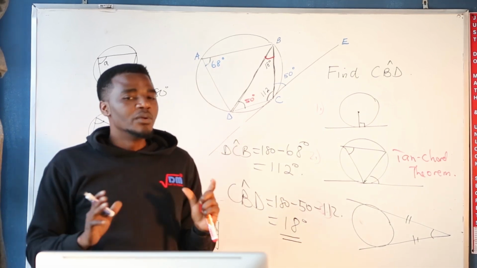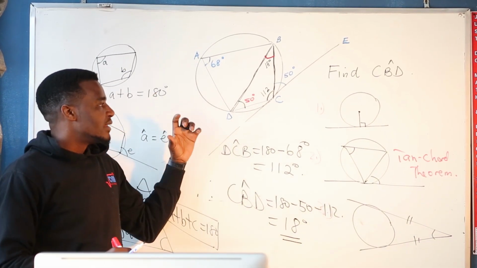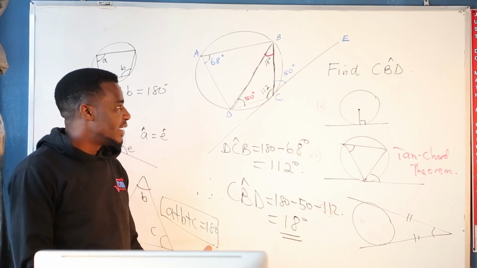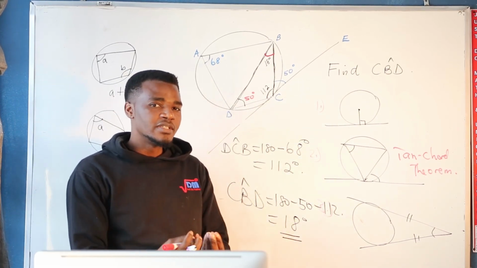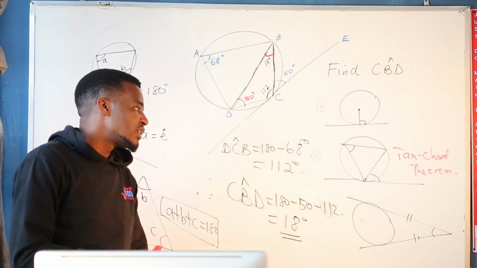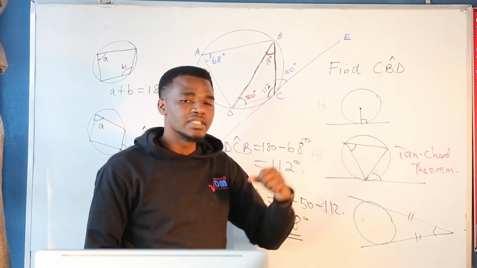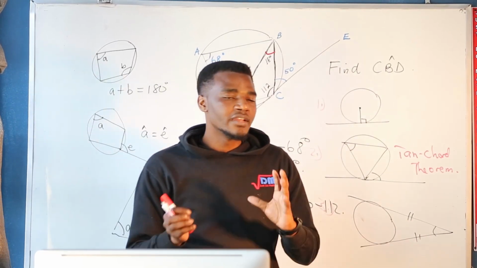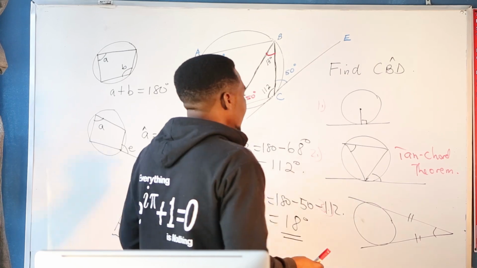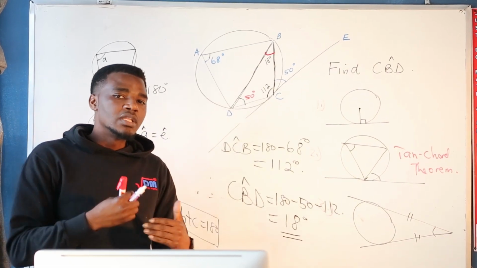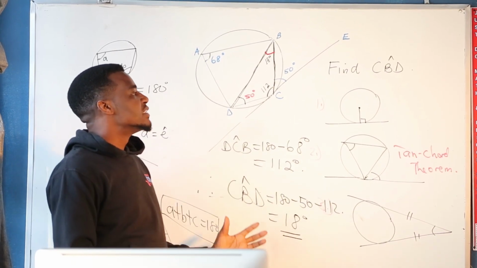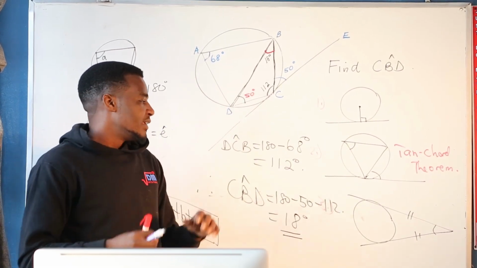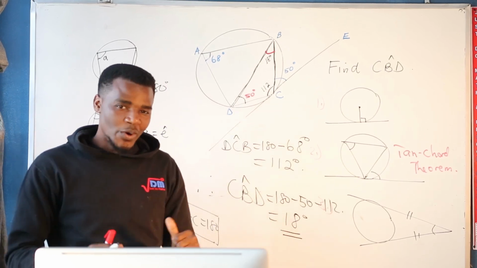Yes, that's how we handle questions that involve circle theorems. Look at a question, don't panic. Think of the theorems as they are classified into different groups. There are theorems that have something to do with the tangent, theorems that have something to do with the center, and theorems that have something to do with the cyclic quadrilateral. Play around with each theorem at a time until you get the result that is required. That's all that you have to do. Awesome.